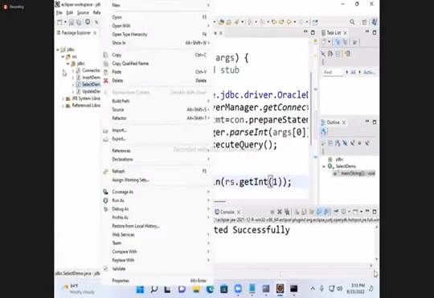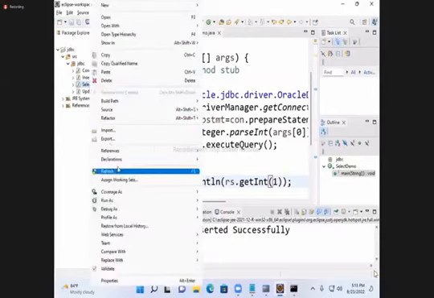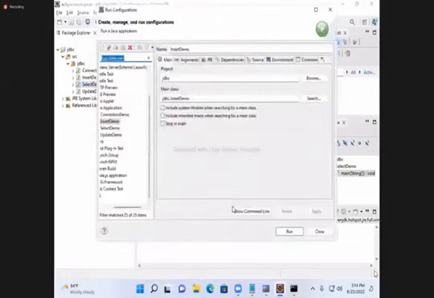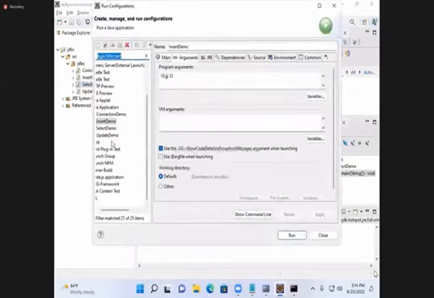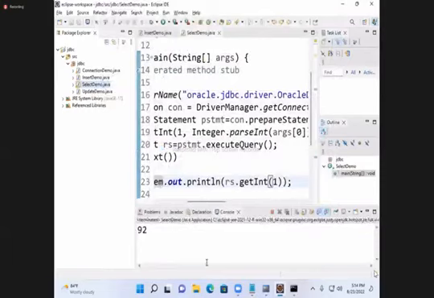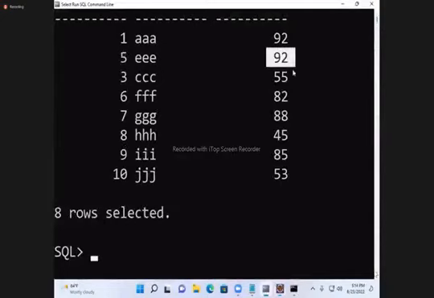Right click. First I'll save this one. Now I saved all. Now right click, run configurations, arguments. Here I selected demo, argument roll number 5. If I run, the output will be 92. So here roll number 5, 92.